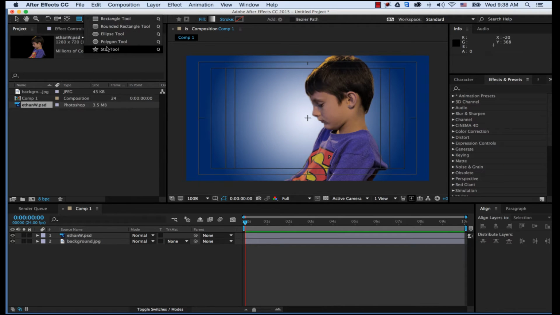You can really get into a lot, especially with the polygon and the star tool later on, to create all kinds of different shapes. But for right now, we can go to either the rectangle tool or the rounded rectangle tool. I'm going to select that in just a minute. But before I do that, I'm going to make sure, because this tool has two separate uses. One is to draw shapes, which we're about to do. The other is to draw a mask. And we don't want to draw a mask right now.